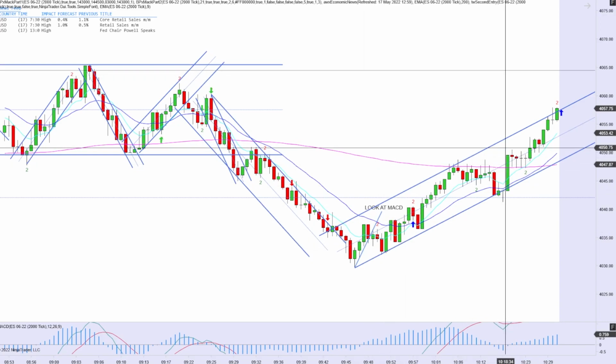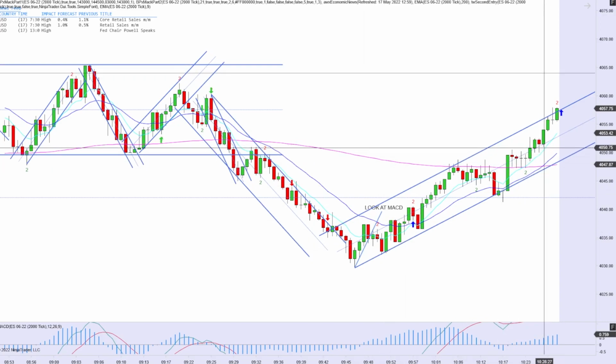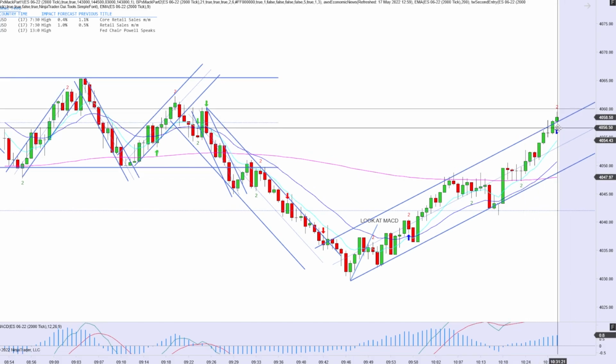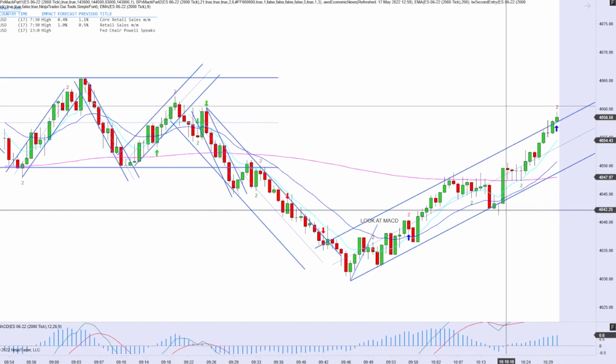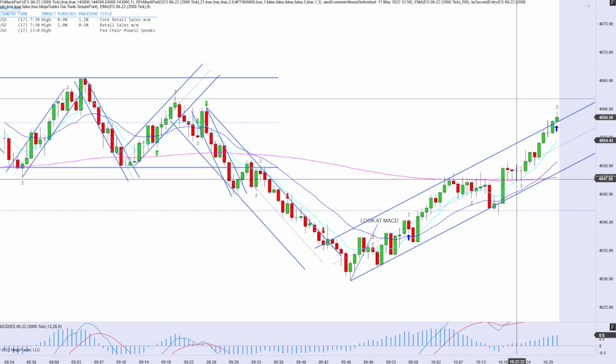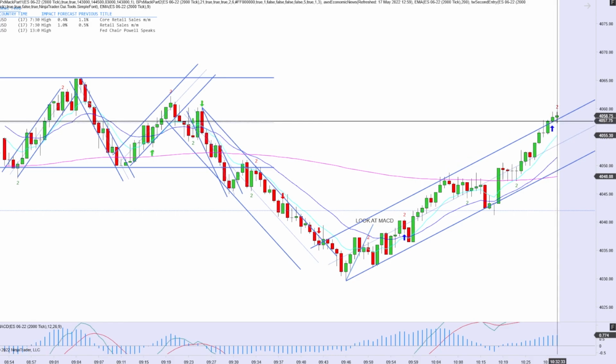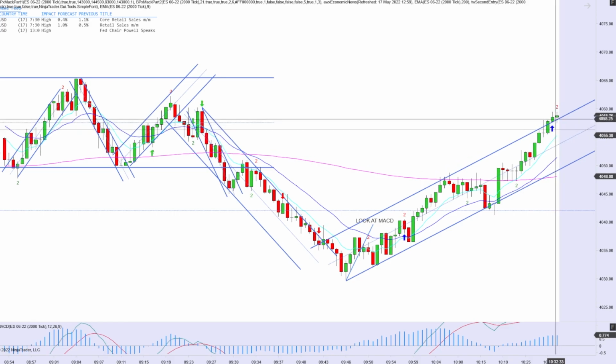Now I had this channel in play here, but prices are pushing nice and strong up, and we could be looking at having an overshoot up here. Now some people may mark this as an aggressive trade. I saw this as a new swing low. Prices came up and down for a first entry short. Now prices are continuing up, continuing up, continuing up. Next bar prints, second entry short triggers. So you have people that are trying to go short here.